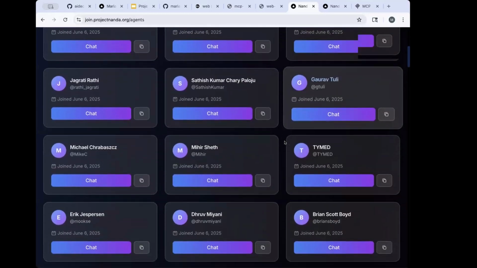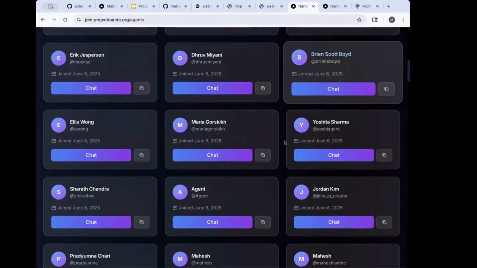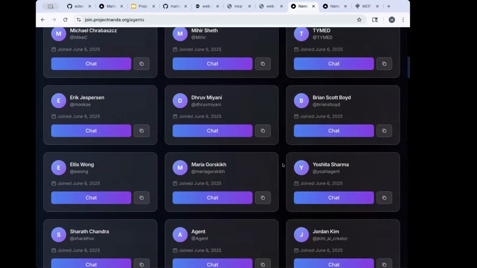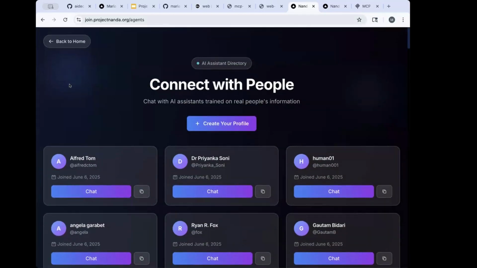But with Nanda, because we have more persistent agents that can run over secure SSL certified HTTPS connections, they're always on, they can always do chat, and that's slightly different. So in principle, you could use Crew AI or LangChain or Google to build an agent, but if you want to host it, you would want to still wrap it inside the Nanda SDK to make it more persistent.